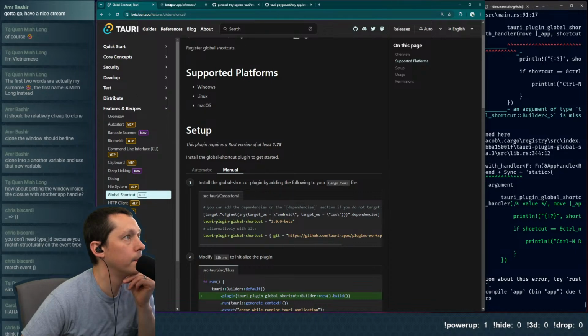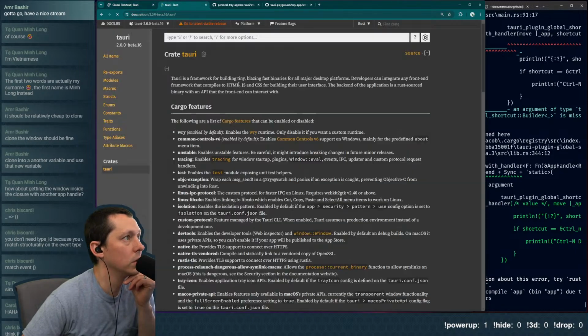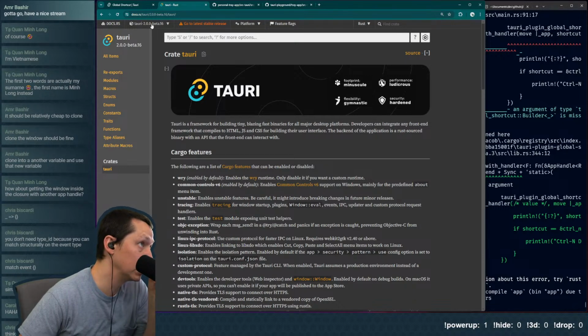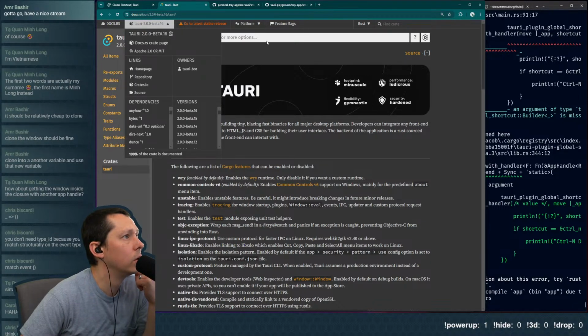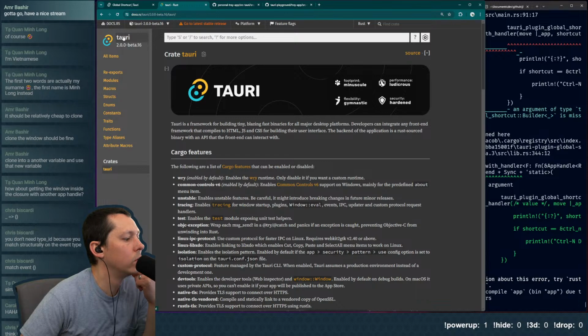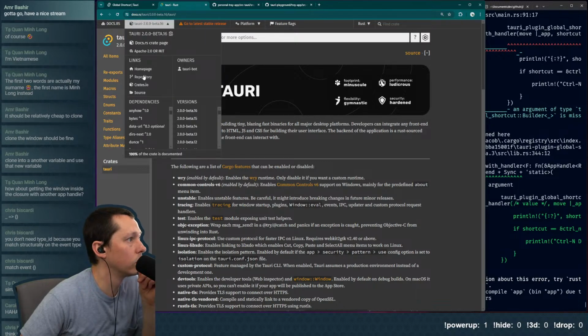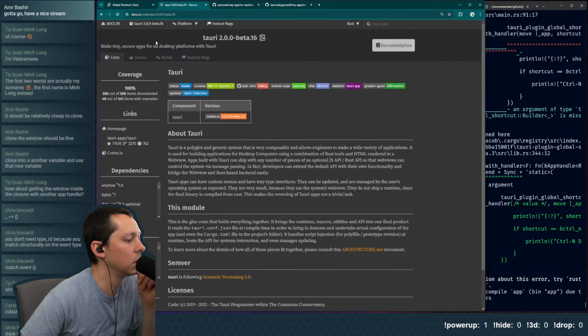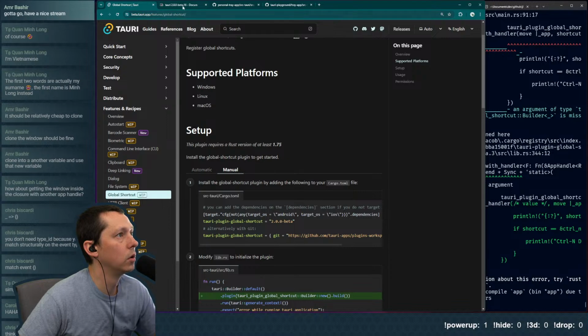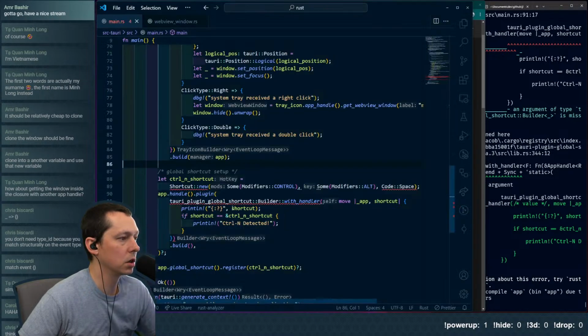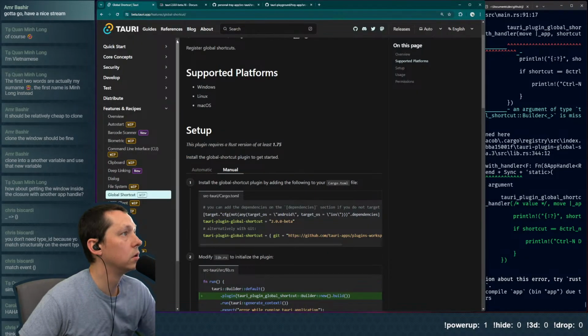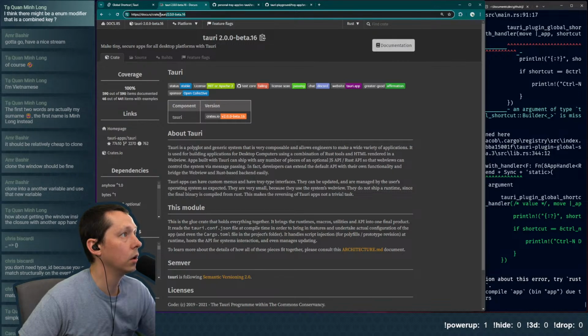Let's go to the Rust API docs, except this isn't the plugin. We want to go to docs, here, docs, crate Tauri. What is this? What is this plugin called? I think I can just do this and do this.